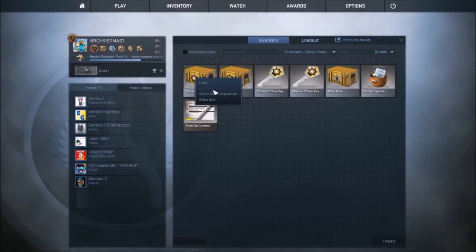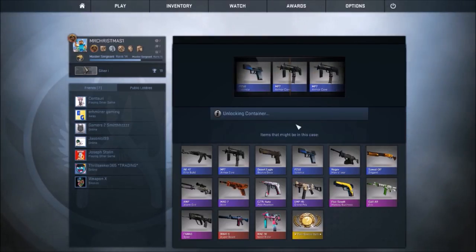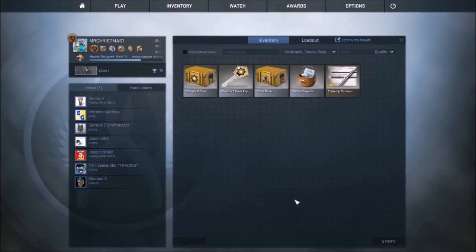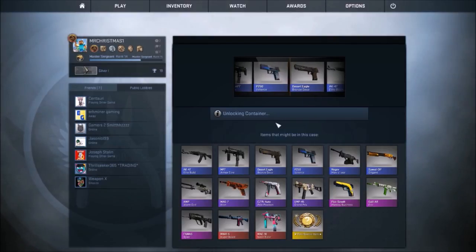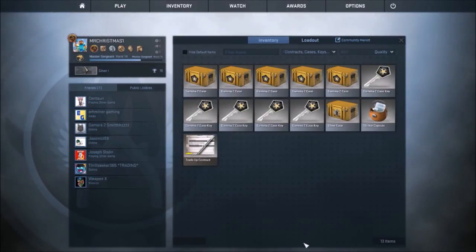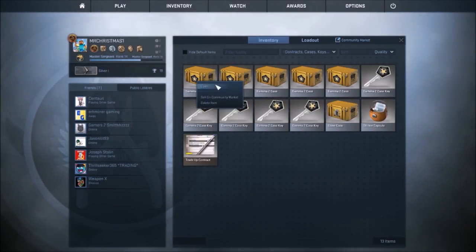Maybe field tested. Another one? Come on. Can't be this bad here. I got one last one. Unless it's only 8 cases here. Alright guys, we got crap out of that, so you know what? Let's go for another. Alright, we got 5. Let's go. Let's see.